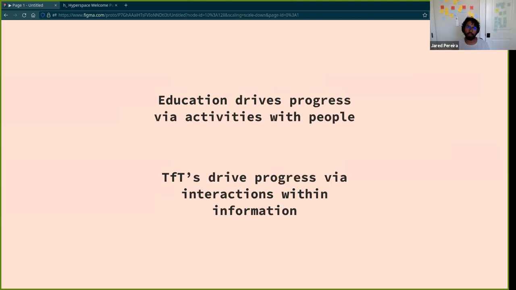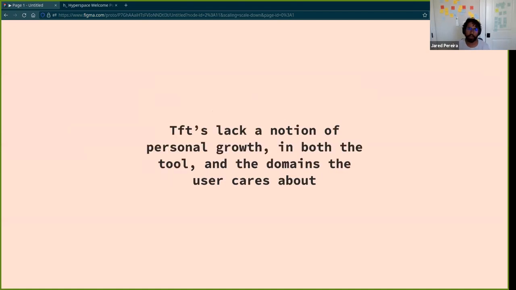And so broadly, another distinction here is that in education, people change and grow by doing things with people. And in the Tools for Thought space, people change and grow via interacting with information. So organizing things, querying, searching, it's less about activity and more about data. And in the educational space, they're very poor data systems, but it's much more about activity and doing things together. And so one of the shortcomings that I've noticed in this is that most of these very abstract tools for thought, like Roam, Notion, and all of those, give the user a bunch of primitives, but don't really anchor those in a very specific context that they are going to grow more capable in, whether that's the context of the tool itself or the domain that the person is using the tool in, if that makes sense.